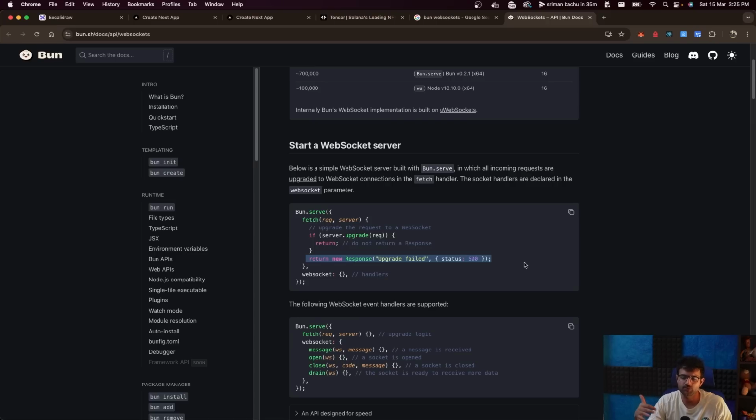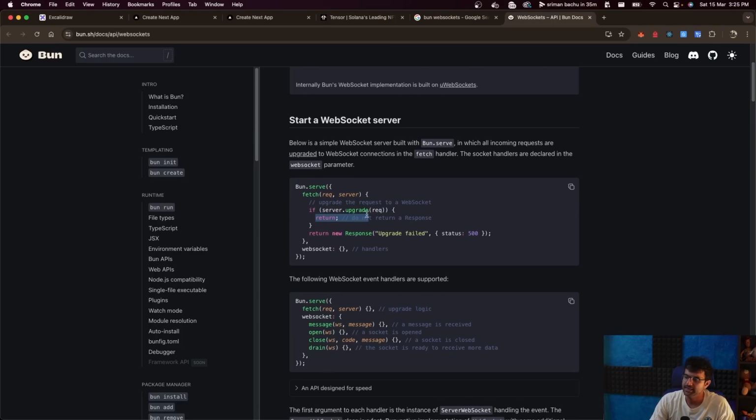Sometimes frameworks like Socket.io fall back to HTTP if the browser doesn't support WebSockets, but most browsers today support WebSockets. So this shouldn't be a problem. Control will reach here. This will return true. It will get returned over here. Then inside the WebSocket callbacks, you have 4 callbacks. Message, which means whenever a message comes from the other side. Open, which means the socket has just opened and someone has initiated a request with you. Close, as you can guess, whenever the request closes, the browser closes or the server closes that's connected to you, the close callback will get called. And drain, the socket is ready to receive more data.